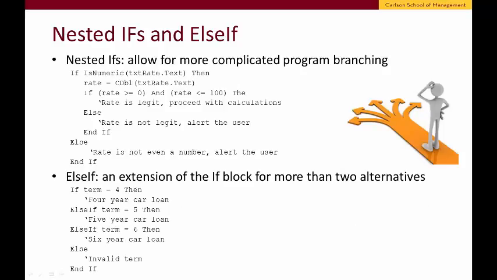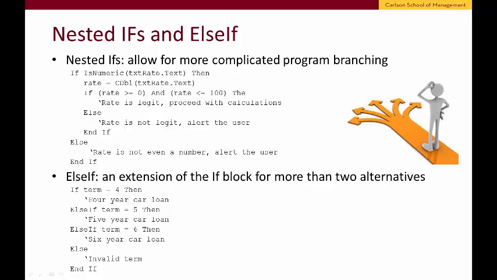This slide demonstrates the use of nested ifs, and they're used to deal with situations that are layered and complex. As we mentioned a few slides ago, we first want to test if the user entered a number, any number, in the txtRate text box, and we're going to do that using the IsNumeric Boolean function. If that is the case, we then convert the content of the txtRate text box with CDbl, or Convert Double function, into double, and assign the value to the rate variable of the same type, double. Then we test if the value of the rate variable is a legit interest rate, just like we did a minute ago on a previous slide.